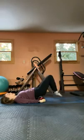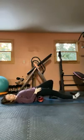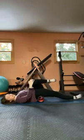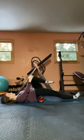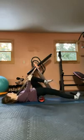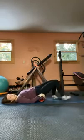So we're gonna take our feet back to the floor. I'm gonna scoot over, so more of just one butt cheek is on the roller. I'm gonna bring my opposite leg to tabletop, and I'm just gonna drop it over to my side, rotate, and center. Exhale, twist and rotate, inhale, center. Let's do that 2 more times. Good, and 1 more. Come back to center, and I'm gonna take that foot down. We're gonna do the other side.